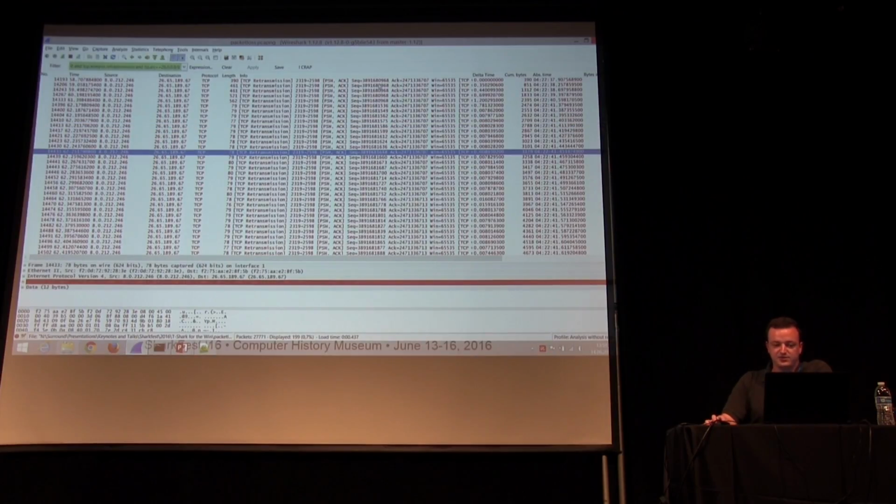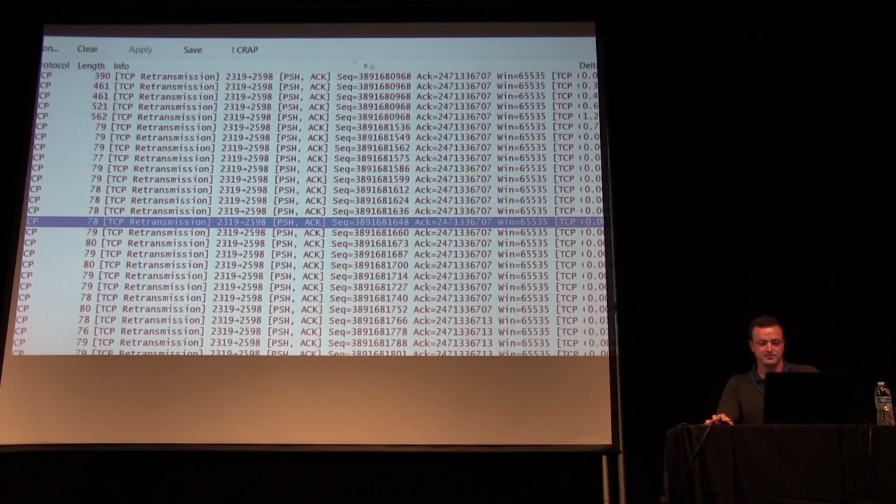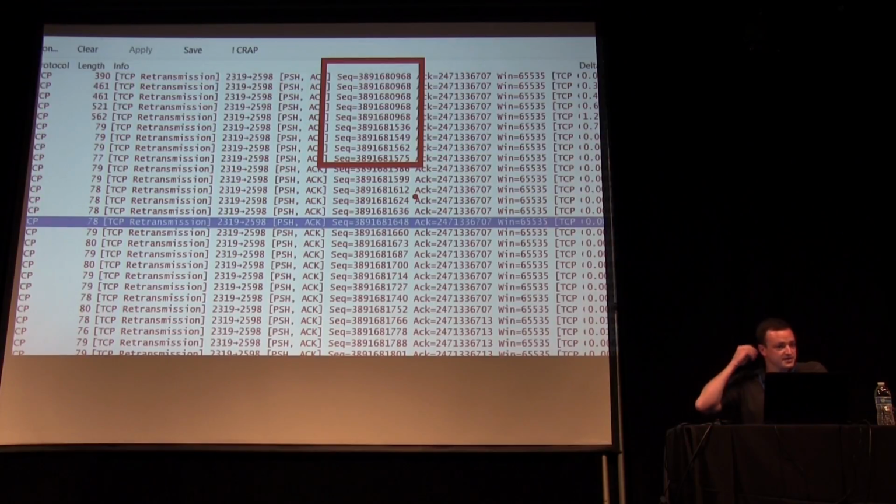And so what do we see with the sequence numbers? Right? So we have bulks of the same packet being retransmitted again and again, and then at some point there's a new packet and a new packet and a new packet. But if you take a look at the sequence numbers, they're tiny. You see that? Here's a little big data and there are tiny packets all over the place.